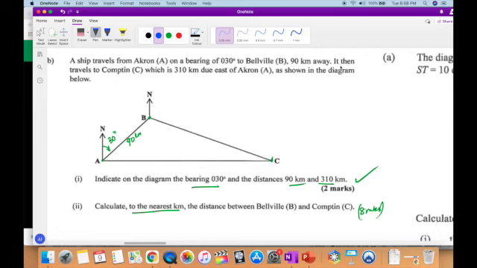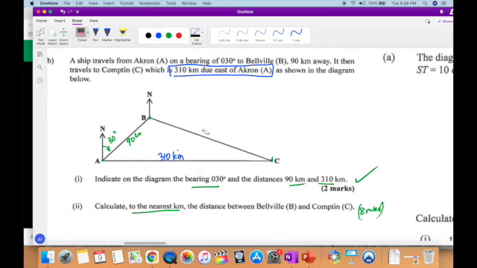And this is why I hate CSEC. CSEC does weird questions, real dumb sometimes. It then travels to C, which is due east of A. So this here, I actually take this 310 to be this part in the sentence. But here, they're saying that C is 310 due east of A. Real dumb wording. And if they didn't ask the question, I would have still thought it was this. So A to C, this here is 310 due east. What you have to find is this distance between B and C.